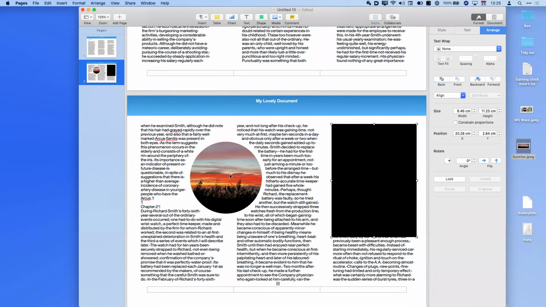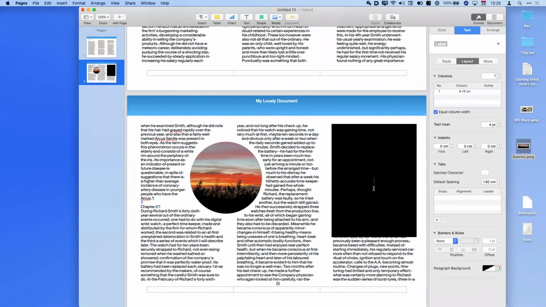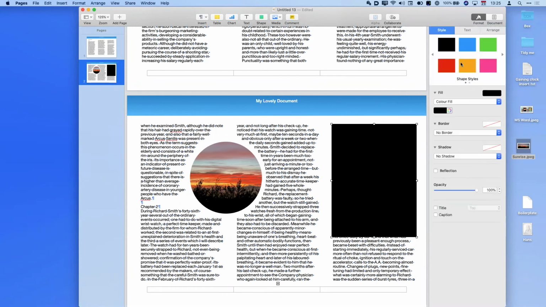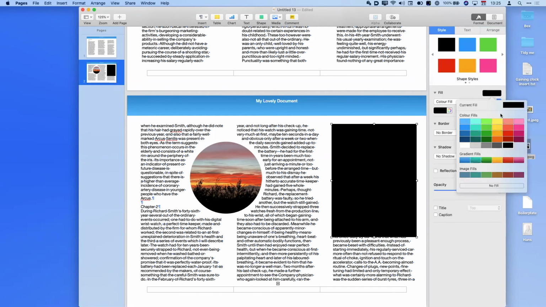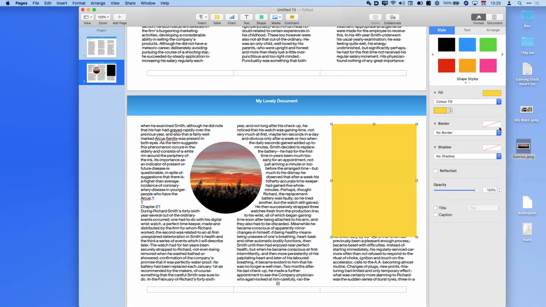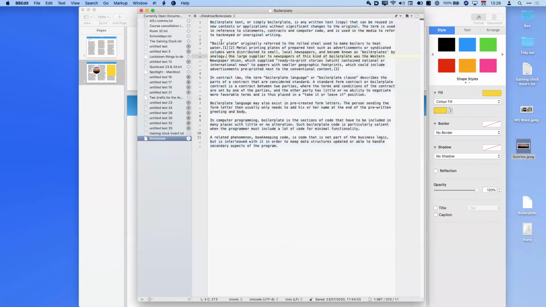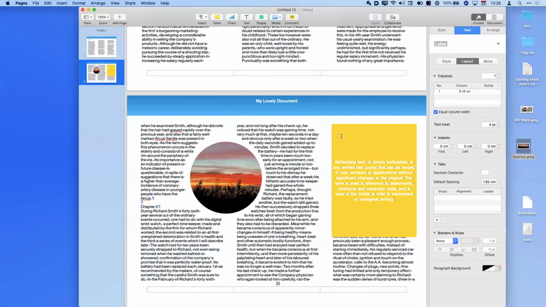If I double click on it, I can start typing. So I'm going to double click in here, and you can probably see my insert bar flashing. No, actually, before I do that, let me just select it, and I'm going to change the style to, let's fill it with, say, bright sunny yellow. And I'll go to my word processor, my text template, and let's just take some text, copy it, double click, paste that in there.